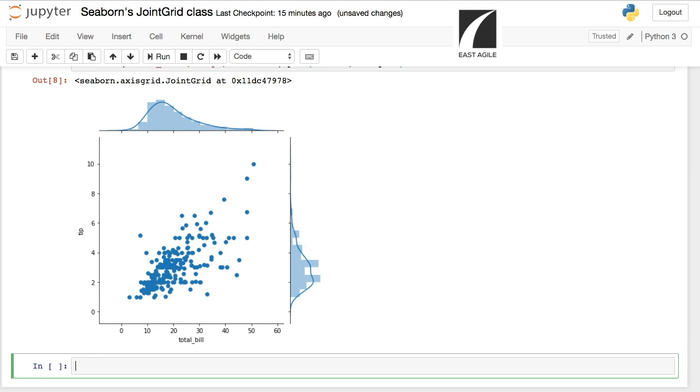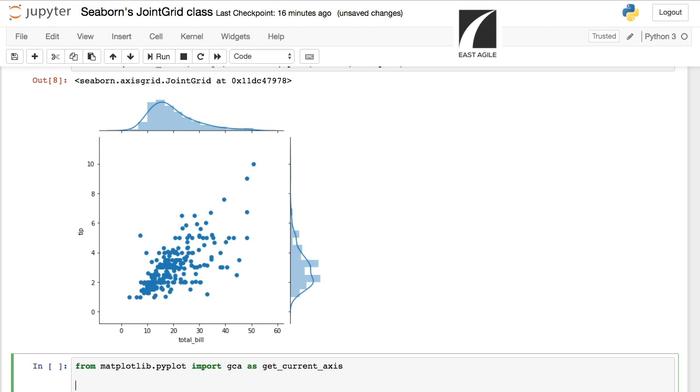If we have something in mind that's not provided by matplotlib or Seaborn, we can just write our own functions to pass to the plot method of JointGrid, and then use this function called gca, for getCurrentAxis, to give us access to the pyplot axis object, which will act as a drawing context for our plot.